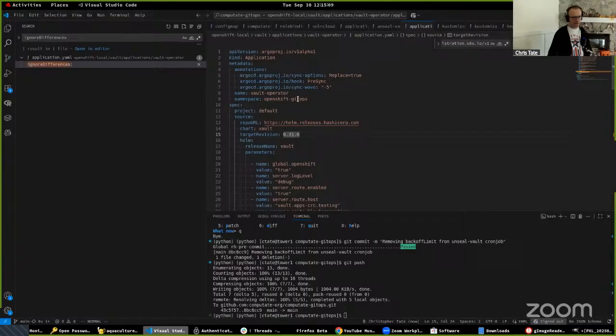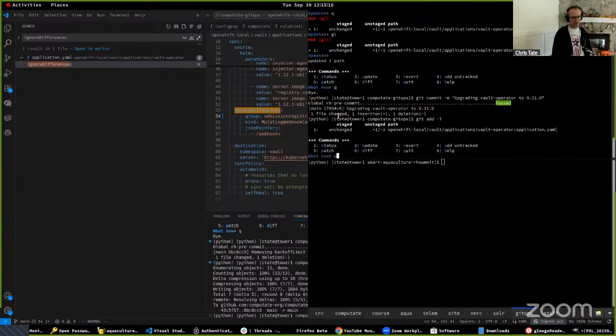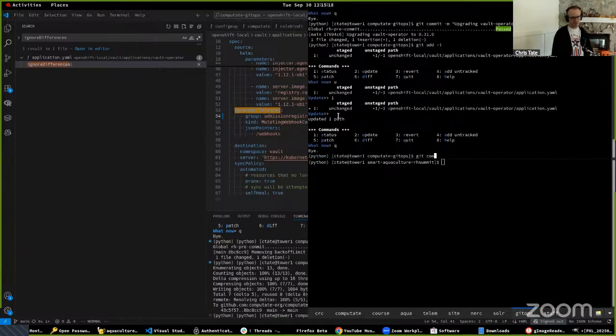And then we get rid of the v1 here. Git add -i. Ignoring mutate webhook configuration cert bundle.